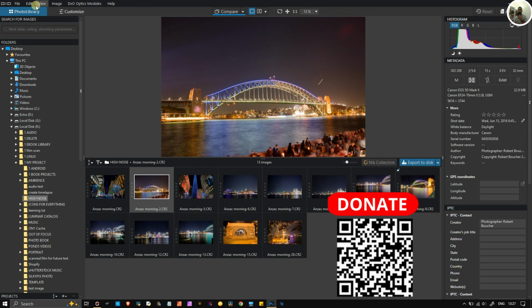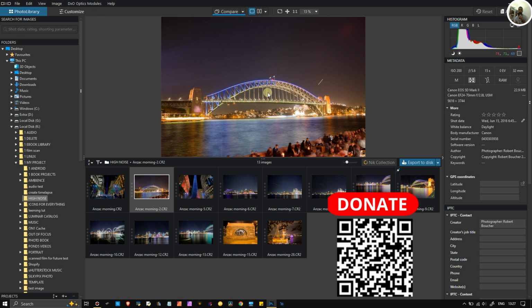Welcome to another tutorial on DxO PhotoLab 8. I'm going to speak very fast in order to maintain the time and make sure that you're not wasting any time. So if you want to slow down, you can use the speed setting on YouTube to reduce the speed so that you can understand better. But I'm going to speak fast nonetheless. And let's jump into the tutorials.